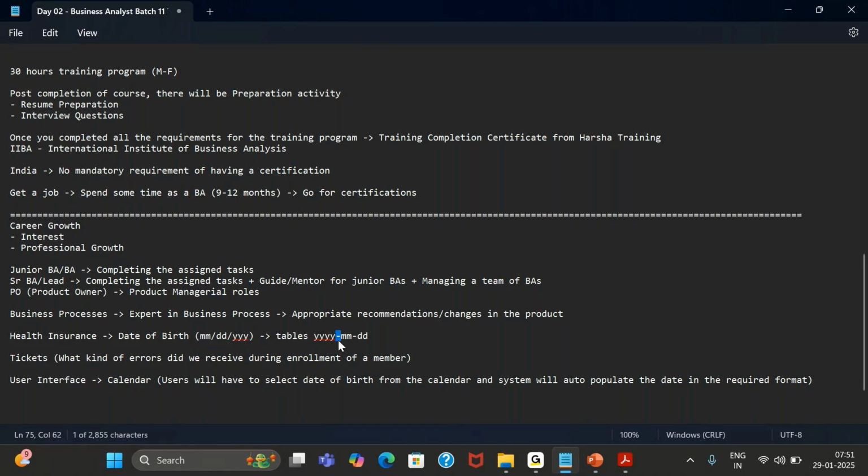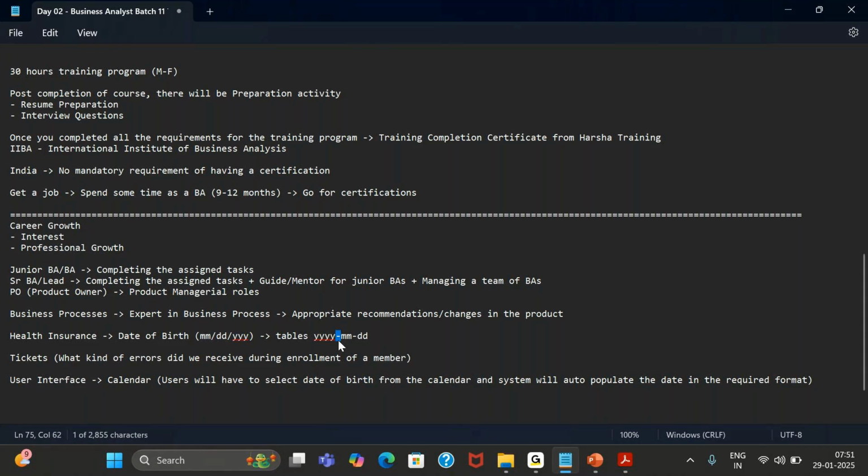Now obviously in our system, when you are seeing 100 errors, and suppose 10 of them are related to that date of birth, next time onwards you will see only 90 errors. Okay, so the clients or the stakeholders see it as an improvement, that I had 100 errors, now I am down to 90 errors only. So similarly, you can then target the next errors. Okay, when you achieve something, it is easier to convince clients or stakeholders to give you more time, more money to work on removing other errors as well. Okay, so that is one part.